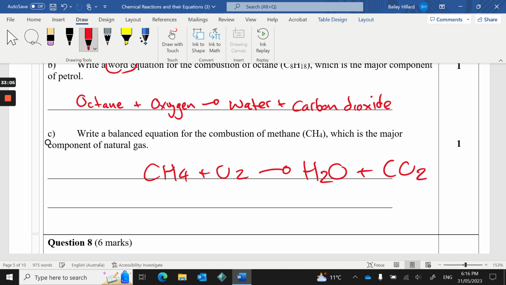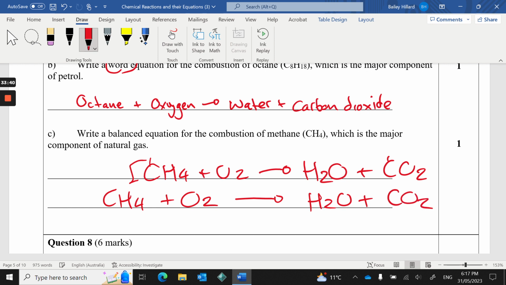Cool. Balancing, so new line, I would, as I said, write a basic equation first, and then let's balance it and add some states and make sure everything's looking good. So CH4, let's do carbons. There's 1 carbon here, there's 1 carbon here, that's fine. Hydrogens, we have 4 hydrogens here and 2 hydrogens here. Now that is obviously no good. So we would need to, as we rewrite this and write it in a way to balance, we would definitely need to put a 2 here, because now we multiply that 2 by this 2 to give us the 4 hydrogen that we want.